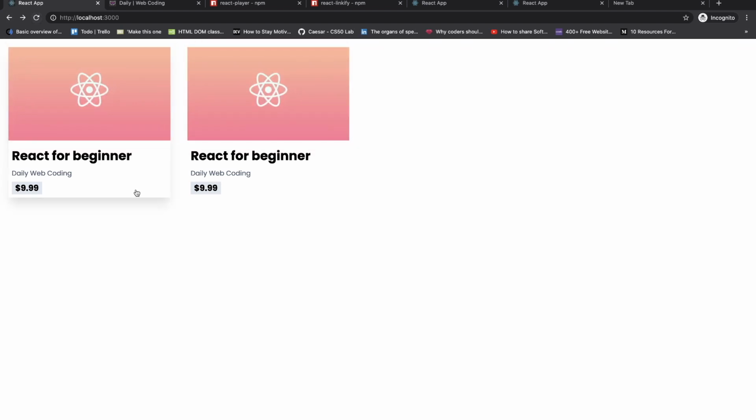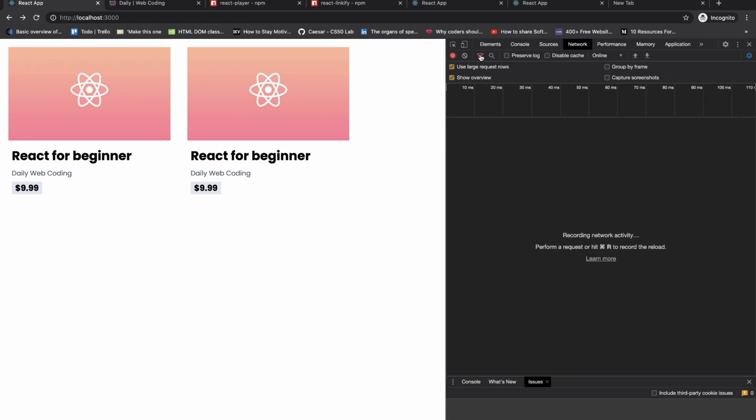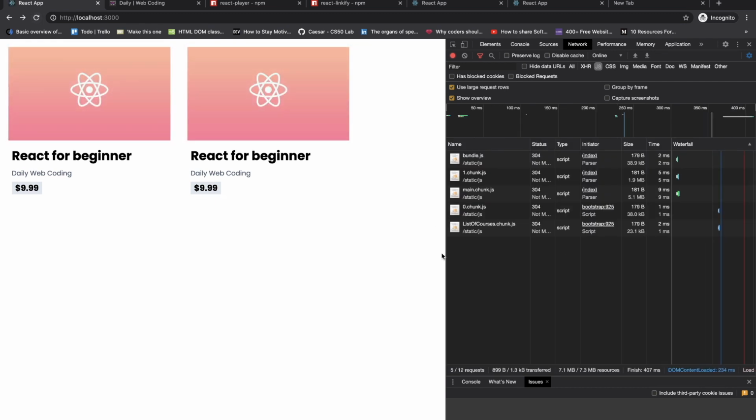So right now, if you open this one in the terminal and you go to network, and then you filter this one, you will see the JavaScript right here. So if I refresh this one, as you can see, in this route, we only use the list of course. So it's gonna render only the list of course chunk right here.